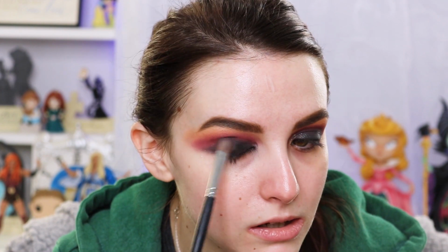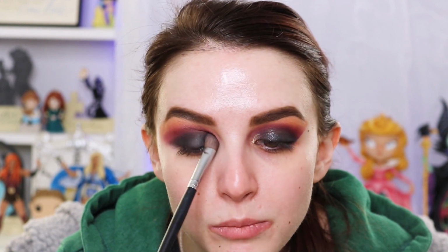And the reason I'm doing this is because we're going to put another more prominent sparkle on top. I wanted it to be edgy but also glamorous. And with this shadow, the sparkles don't really stay. They're not very prominent. And I actually did this look as one with a wing when I did it last night, but I've done so many winged eyeshadow looks that I was like, let's give it a break, keep it a little more simple. And you'll see that when I put on this topper, this is from Natasha Denona.